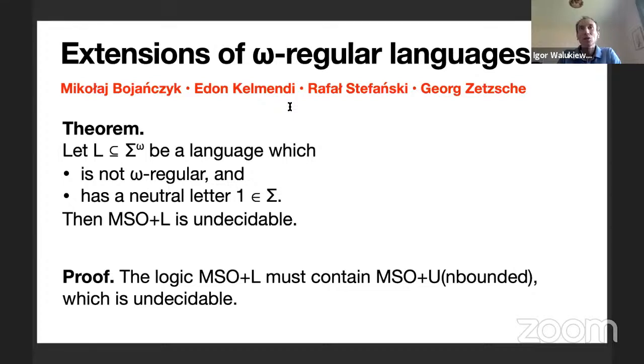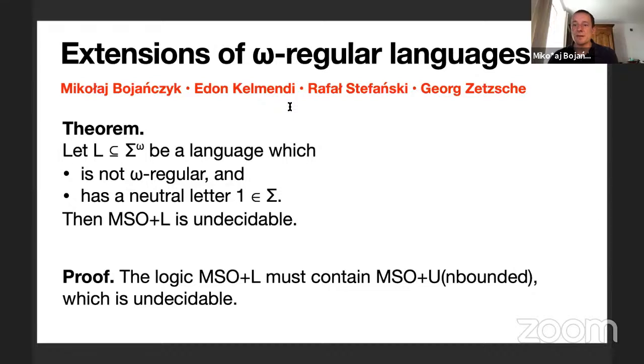Thanks. So let us start with a question from Andrea. Andrea, maybe you can post the question yourself. Yes. So there's a question which says that this language L with a neutral letter is a bit counterintuitive, and the question is, can I give some interesting properties that my language MSO plus L can represent, which cannot be done with omega regular languages? Now, to be honest, I'm a bit unsure what this question means. So maybe Andrea is around. Andrea.